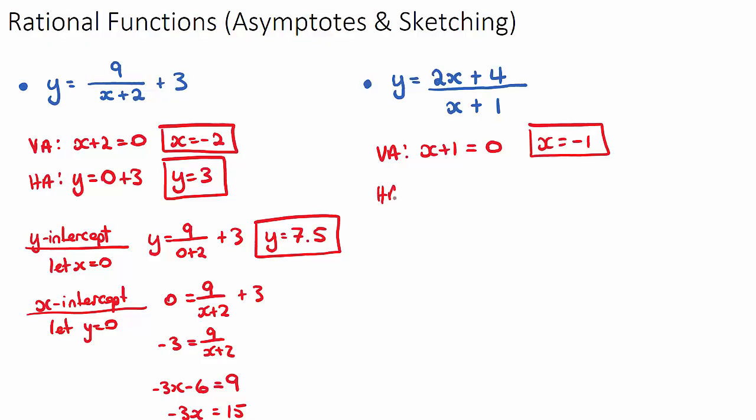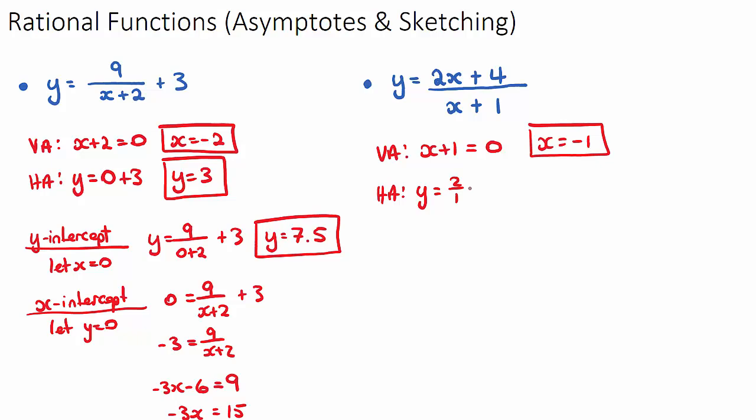Our horizontal asymptote, this is when y equals. Now I said in the first example, if there's no x's on top, it's going to be 0, and then we need to consider some positive shift. If there is an x on top, the horizontal asymptote equation is y equals the coefficient of the numerator x divided by the coefficient of the denominator x. So in simple terms, it's whatever the number is in front of the x over whatever the number is in front of the x. So it will be 2 over, and there's an invisible 1 in front of the x. So it'll be 2 over 1.